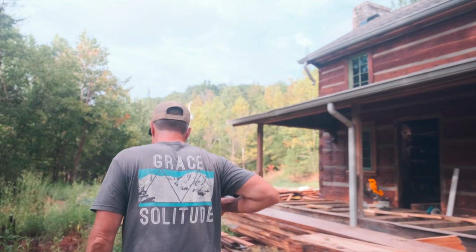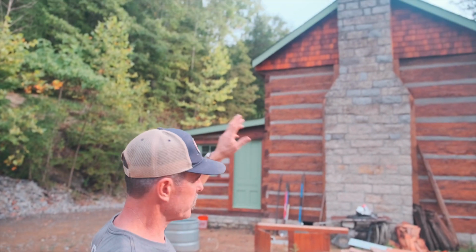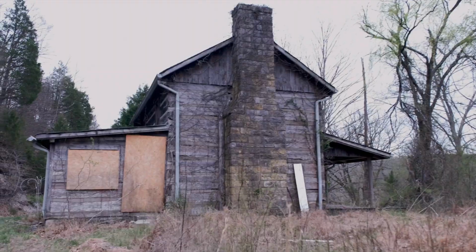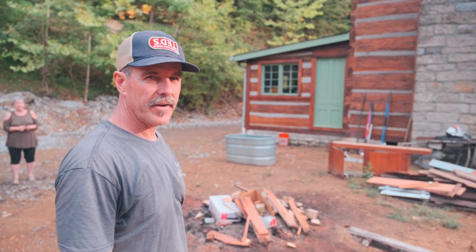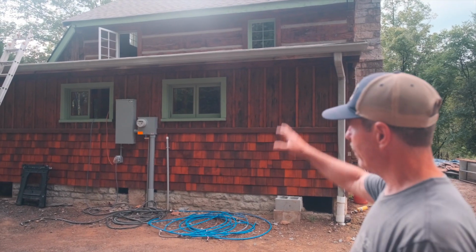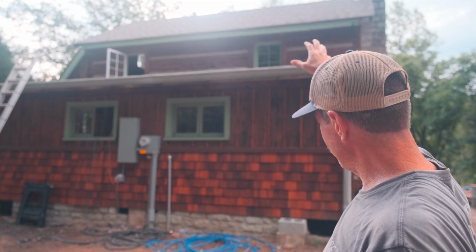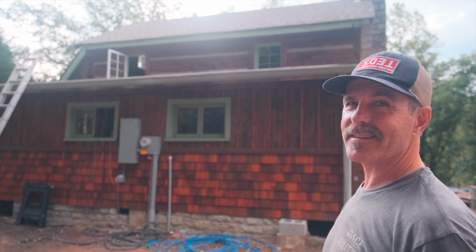So this is around the other end where we kind of started the whole project. Remember, here we've done the shingles, the log refurbishing and fauxing, and we've added the door and the window. This is where we kind of found out how it was to restore logs. And then the back of the cabin, where we put new electrical service and a window. We kept the original windows, just reglazed them, put the windows up above, cedar shingle, battens, bowed, sanded, all that stuff here.